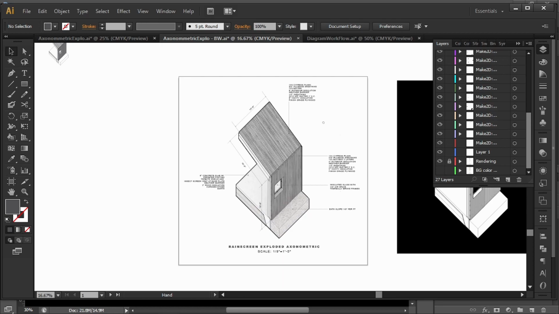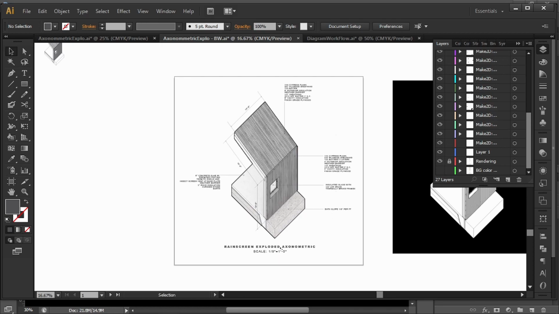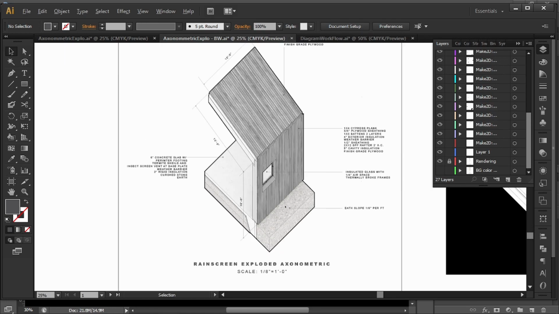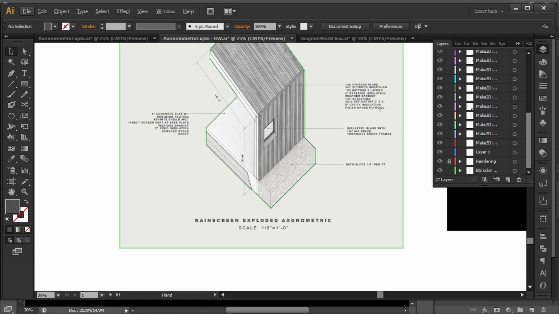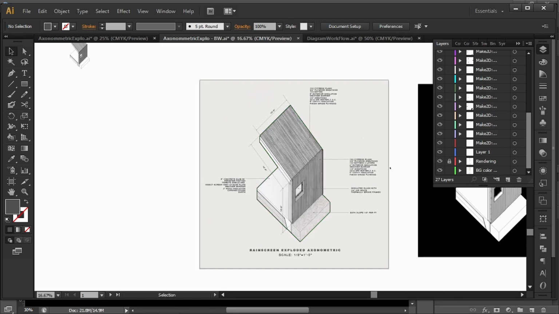Same thing down here. This is the black and white version, right, as well. You see? And I'm going to export these as final. I'll show it to you as a final. Now, background color, I'm going to turn that on. And so you get something like this with the background color. I like it like this, to be honest, on the black and white version with a background color. I think it looks nice. And again, it's going to look much better when I export it.